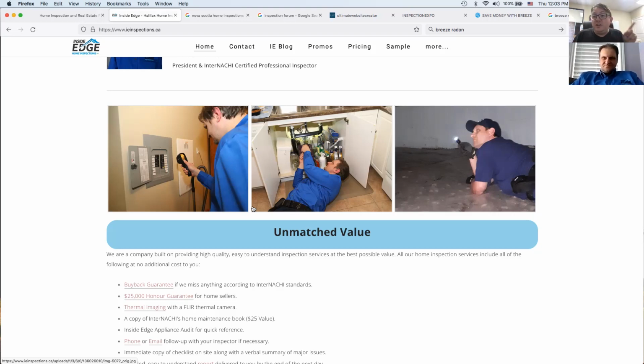So you're using equipment that you're not required to use, right? You go above and beyond those minimum standards, don't you? I do. Yeah. I thank you for doing that. That's what keeps this industry alive and makes it fun. And if it weren't for people like you and people like my parents in the 80s that decided to get on those roofs and take off those furnace panels and take off the electrical panels, none of those three things were done in 1982. In 1982, it was 45-minute home inspections for $90, and they didn't check anything. So you're doing that. Just get a view.